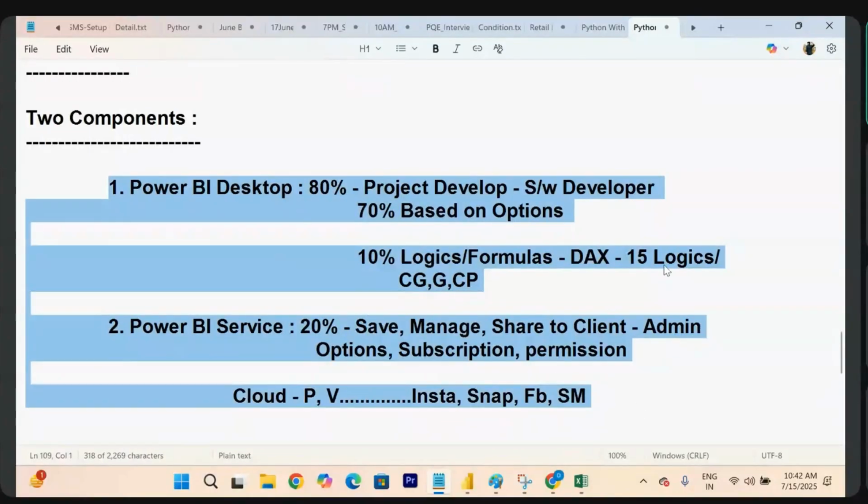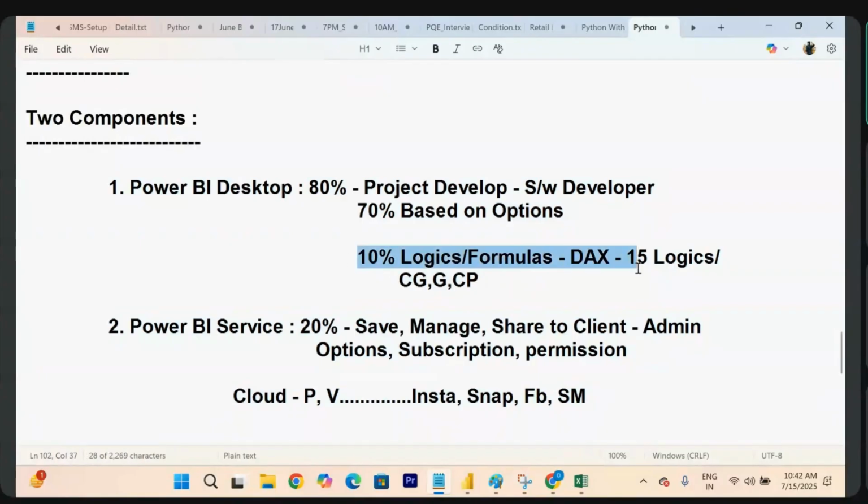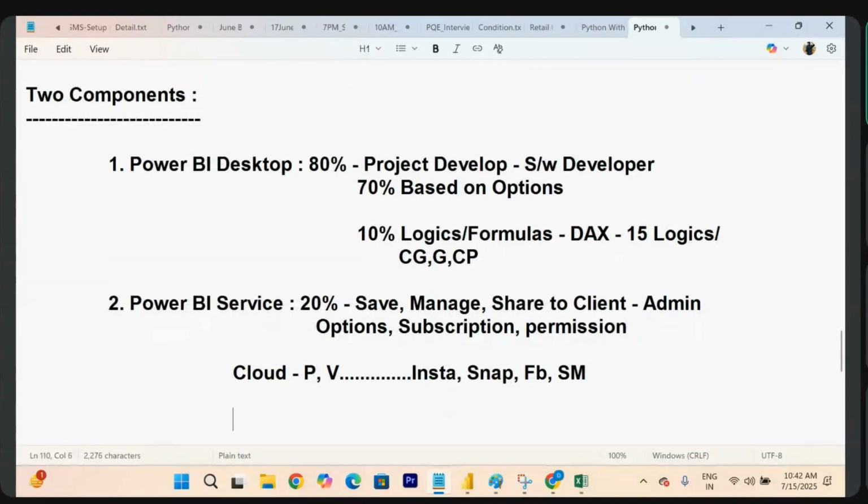If you can challenge yourself on this 10% of the work, you will become a software developer. If you say I can't do anything, you can go as an admin. But the problem is, when you go as an admin, the career is not that good and the package is also not that good. So it is not advisable, not suggested.